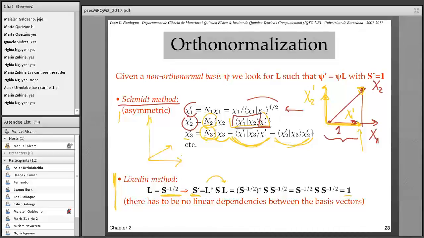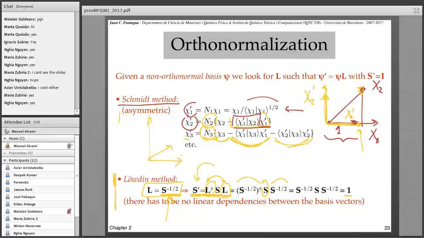And the question is that we will apply a change of basis set, and the scalar product representation of the unity in the old basis set was S, and in the new basis set, by applying the transformation that we know applies for this type of representation, we should change S to 1. So, how can we choose this L? Löwdin proposed to take S to minus 1 half. We know how to calculate the functions of matrices, so we can calculate this function of S. And then we multiply S by L and by L adjoint.